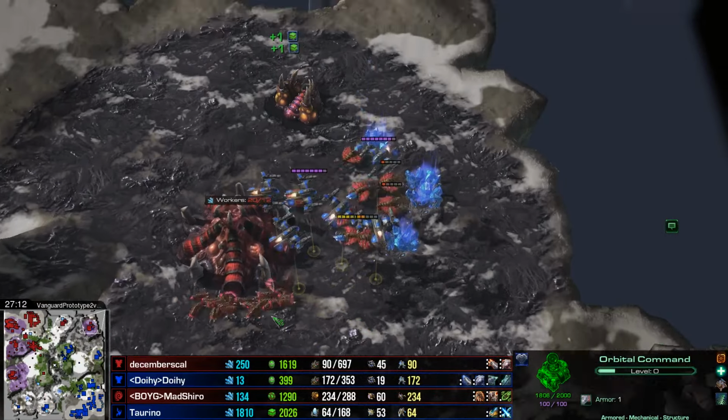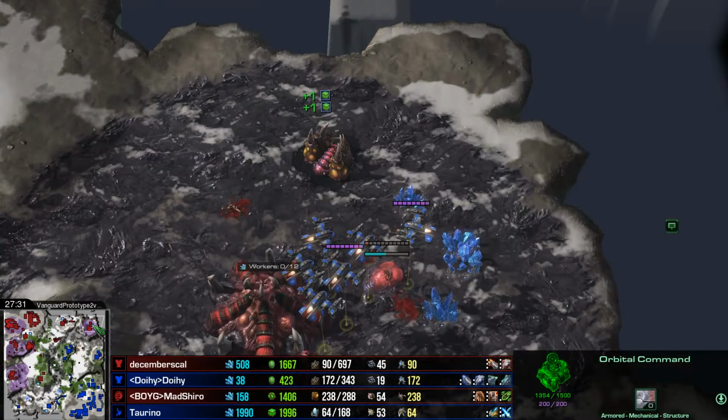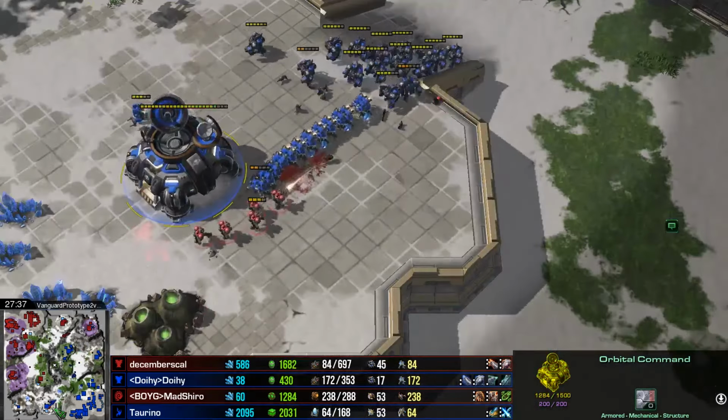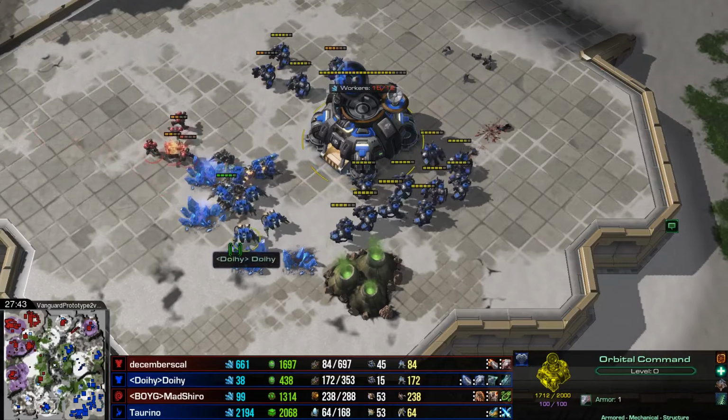You got to be super careful and super on top of defending your main base. When you don't have to worry about defending your main base, though, you can see in the top right, Doihi swoops on in, goes for the drones, might even pick up some SCVs in December's Calm base in the top middle. While in the bottom part of the map, looks like December's Calm just kind of ran in with a few Marines. Looks like it was a drop ship.